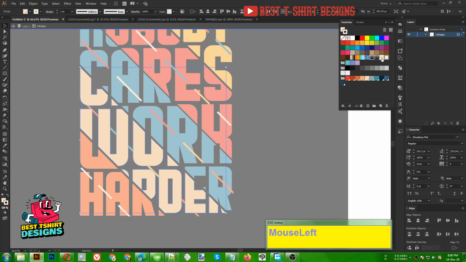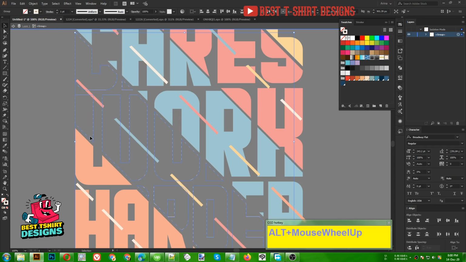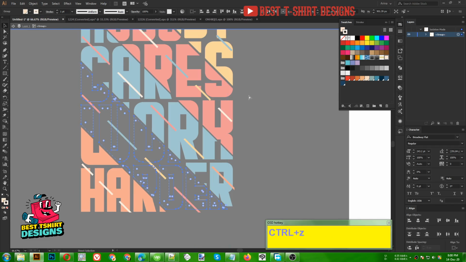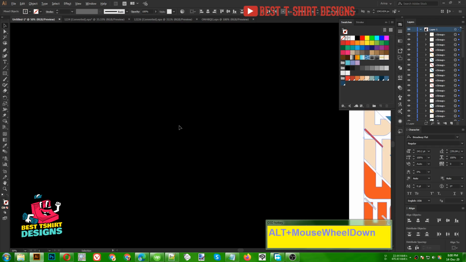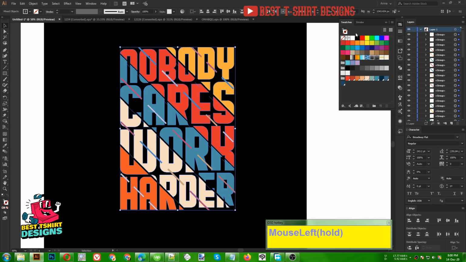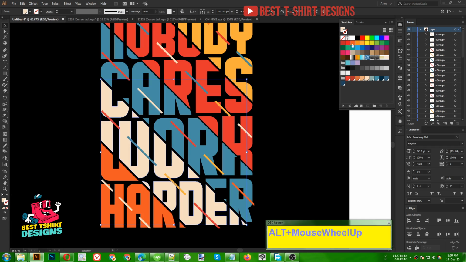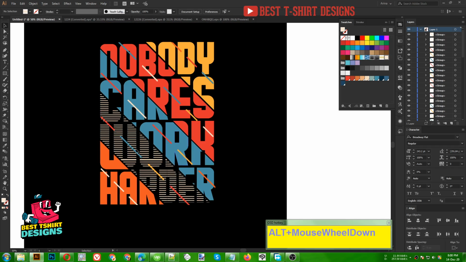I'm selecting them. Now there should be no fill, only strokes. Okay, sorry for that, guys, because I made a mistake here. That's not basically a mistake, but the problem is when I was changing the color here, I selected the stroke mode in this swatch panel. So if I select the cream color here, my stroke was on top, so it is going to apply that on my stroke. But if I click on this fill, now my fill is on top, so whatever I apply here will be applied to my fill color. So if I click here, it is going to make it look like this.